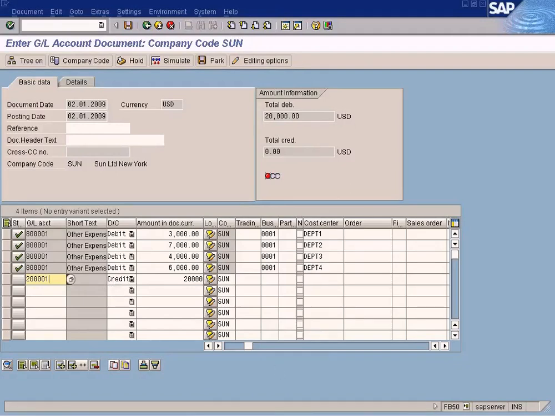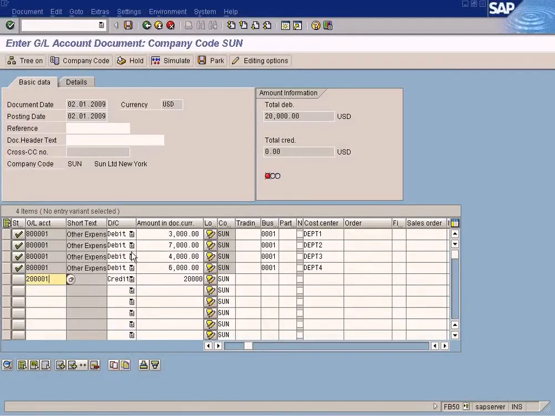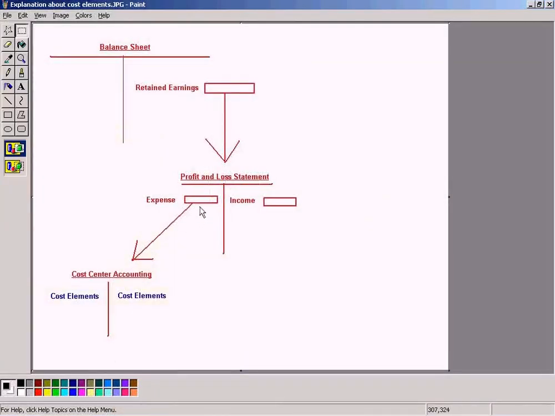I need to explain something to you. You need to enter the cost center only to the expenses account. You don't have to enter cost center for the asset account, which is the cash in hand, because as I explained to you, the cost center postings will always come from the expenses side and not from the asset side from balance sheet.